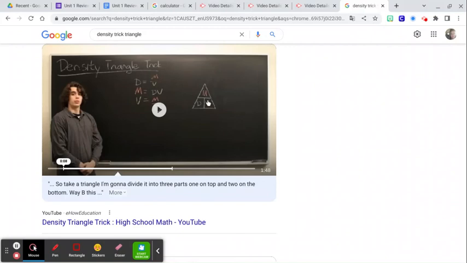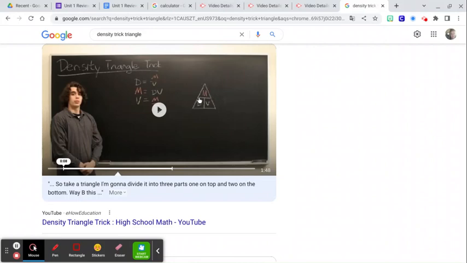Finally, if you're looking for the volume, you could cover the V for volume, and what you have left is mass over density, which is how you calculate volume. So that does work for some equations in science, in particular this one. If that helps you, you could write it on a cheat sheet or a study guide and use it to help you prepare for your test.